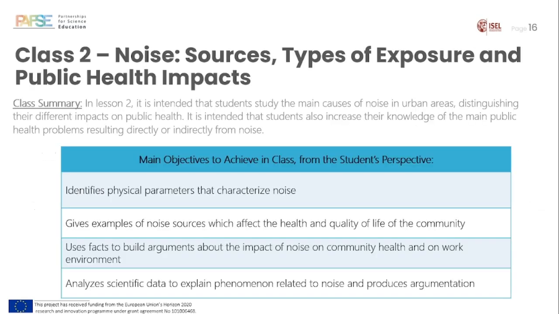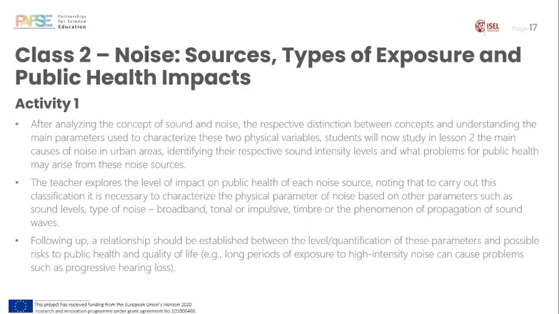So these were the activities that we had defined for class 1, and then, having students already study the concept of noise, in class 2 we want students to study and address the different sources of noise, types of exposure, and public health impacts related to noise exposure. So all those aspects are intended for students to address in class 2.